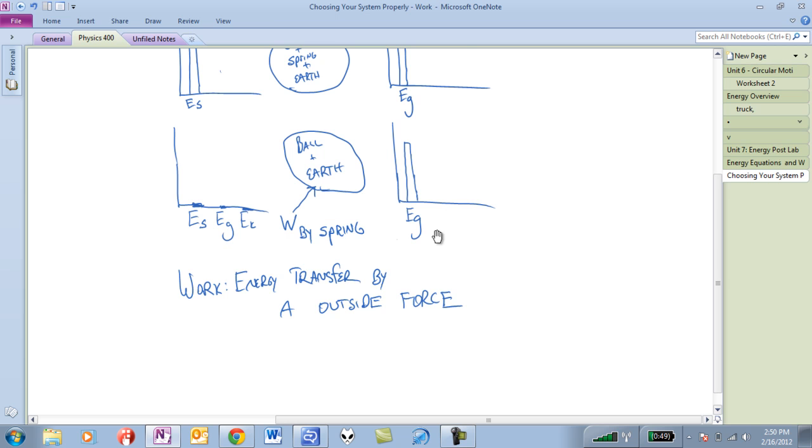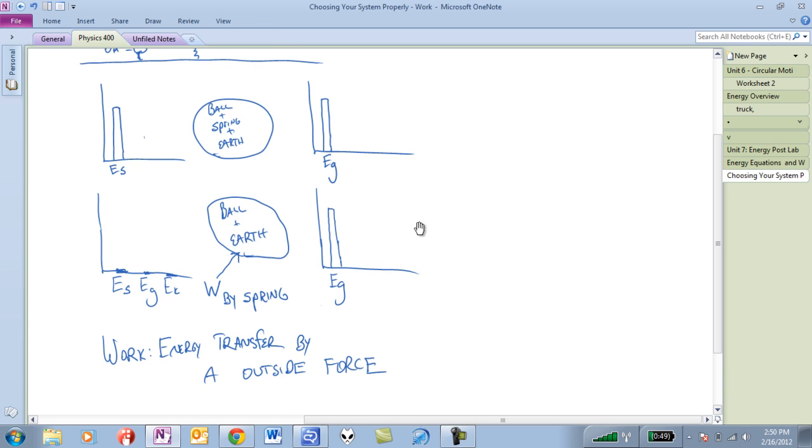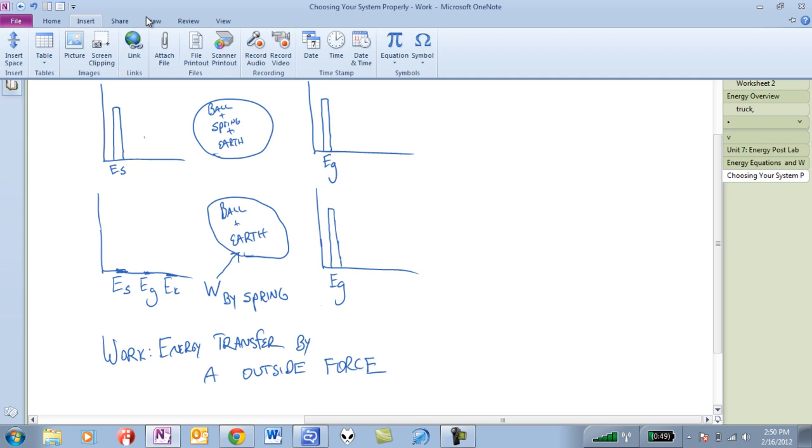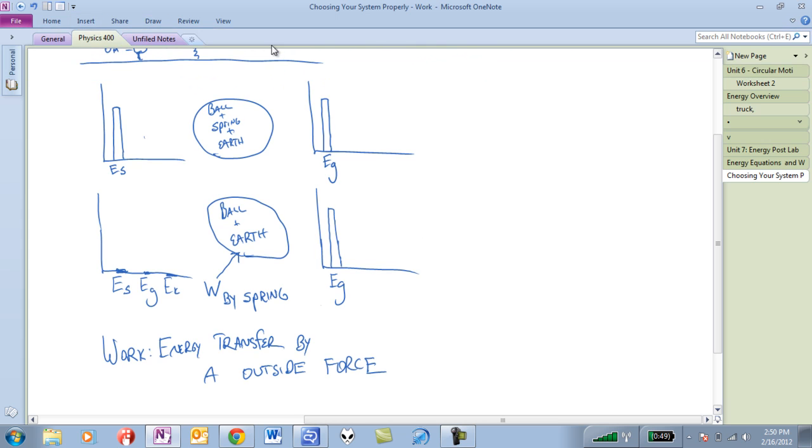What's really interesting when we look at this example is that in our first example with the spring in our system, there is no outside force. But the moment we notice that the spring is outside the system, the spring will be doing work on our system, or causing energy transfer. And this is work going into our system.